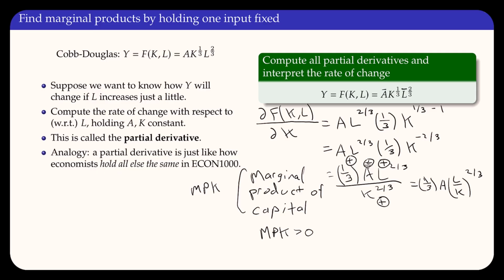One last thing that's kind of interesting here is notice that if we increase labor, then the marginal product of capital will also increase. And so labor and capital here have a complementary property. Right? If we increase labor, that labor is going to be more productive if it has more capital equipment to work with. As an exercise for yourself, I encourage you to derive the marginal product of labor, and you'll get a similar result.